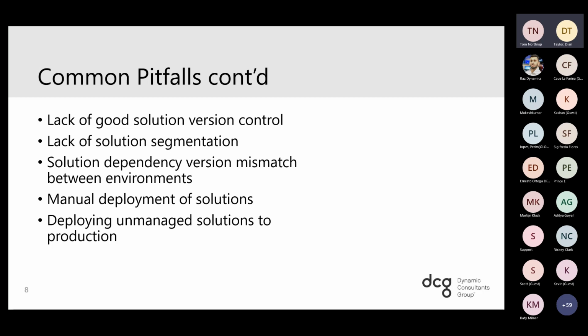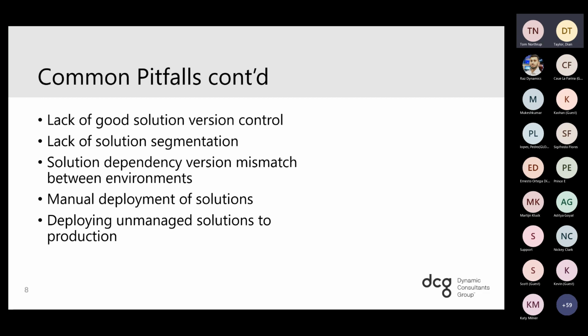Solution segmentation is important. Having specific components grouped together, so you're only updating what you touch, what you really want to adjust. That way you're not moving everything all at once all the time. Solution dependency version mismatch between environments. So this could be dependencies, like I was talking about, between solutions. And when you're moving between environments, those dependencies can cause you issues on import.